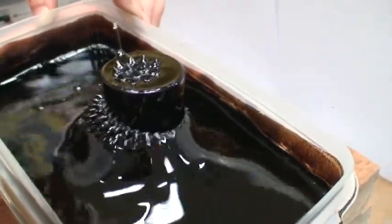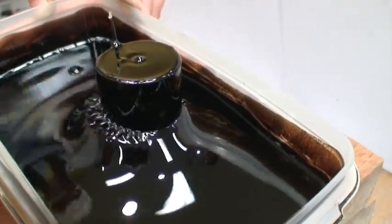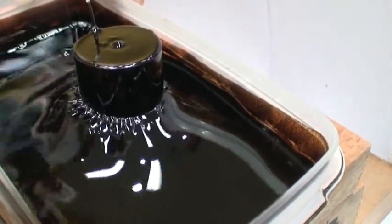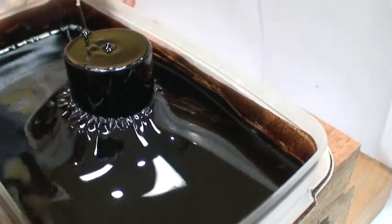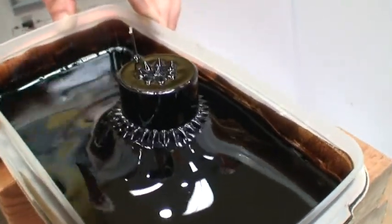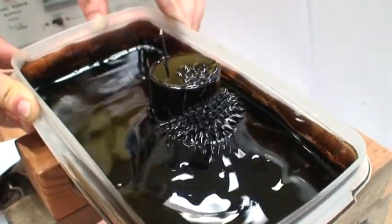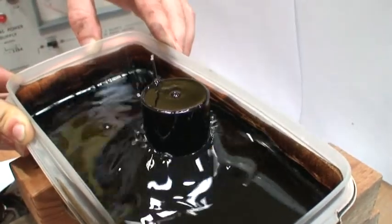An electromagnet would have been good if you could get enough field strength. Did the electromagnets do anything interesting? Well, we couldn't get enough field strength — 40 amps through it is not enough. I think you should put an electromagnet near it and play music through it and see. Well, that was the idea. But the electromagnet wasn't anywhere near as strong as this.